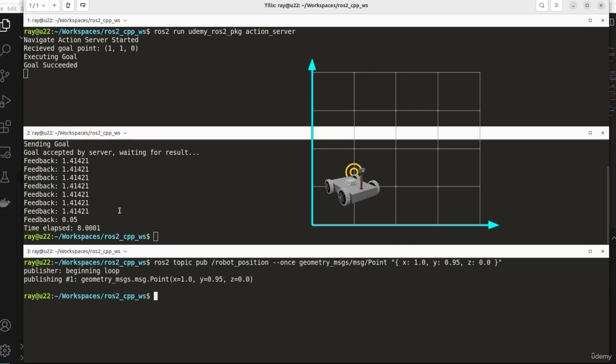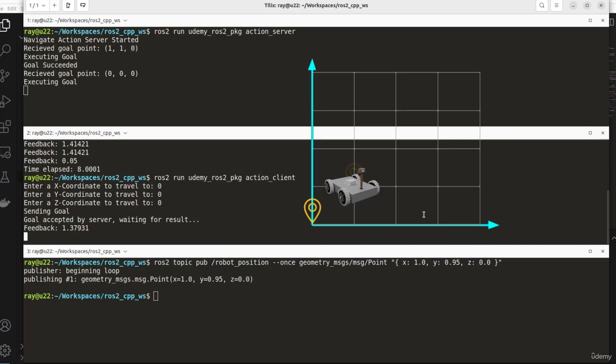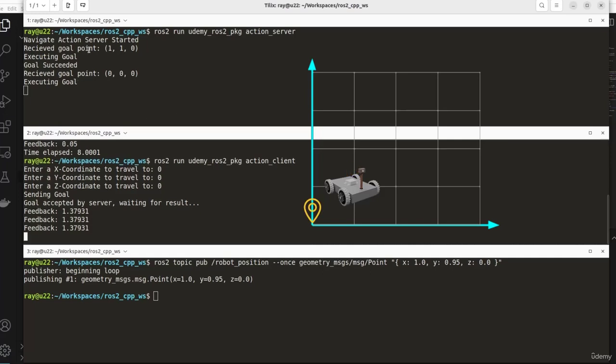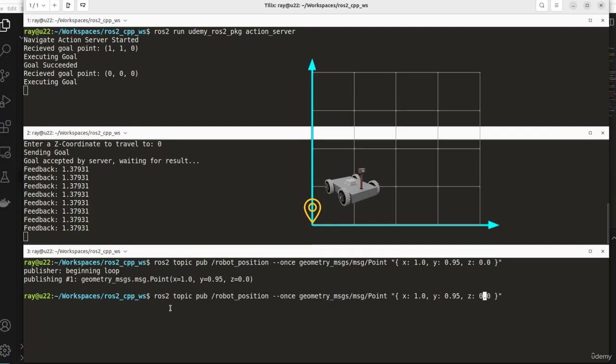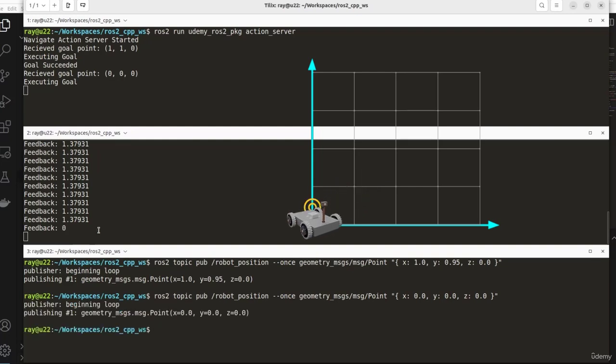Now it actually worked successfully, where once we got our result and printed the results, we exited out of our node successfully because of that ROS client library shutdown command at the end of our result callback. You can feel free to continue more requests. So for example, now I can travel back to the origin. And so here we see it's still collecting goals, even though we've already processed them. And so I can go ahead and update our new robot position like so. And we see it still works.